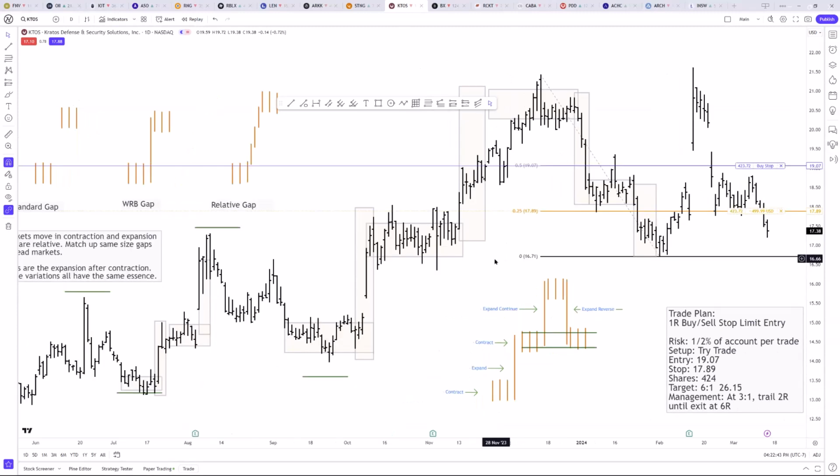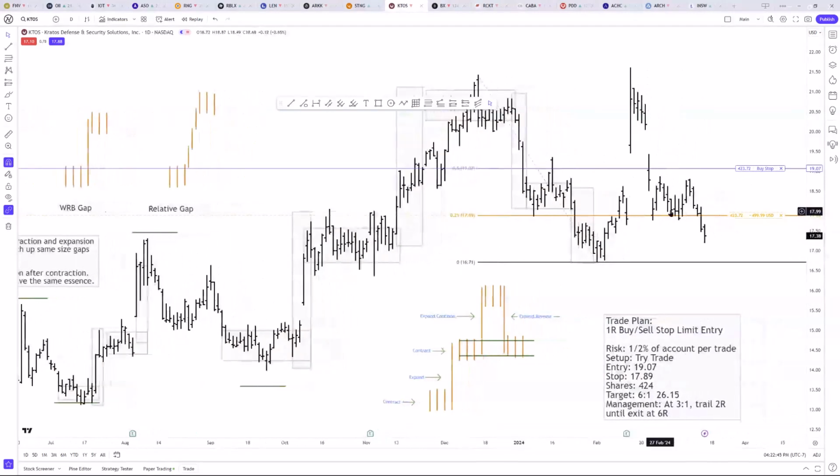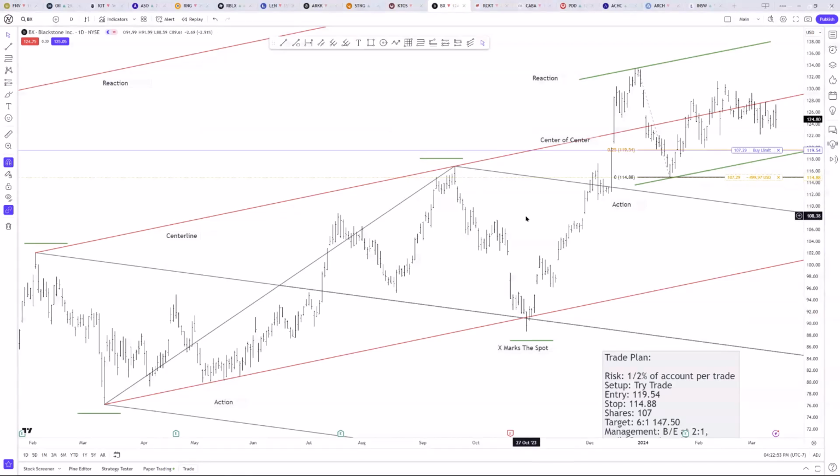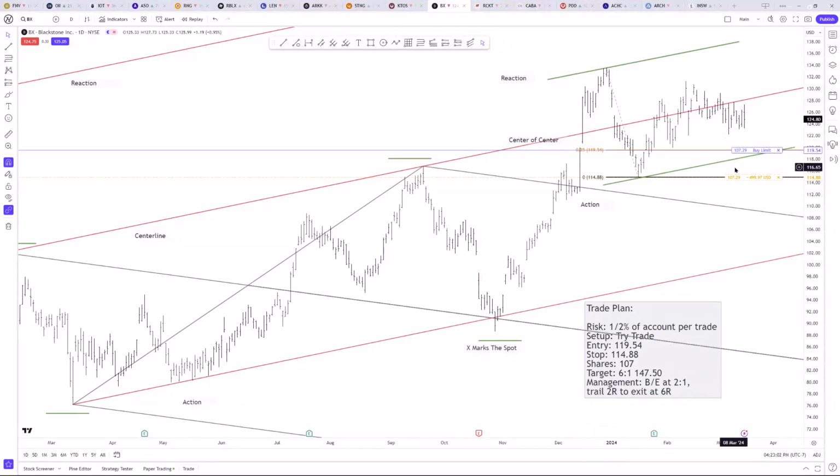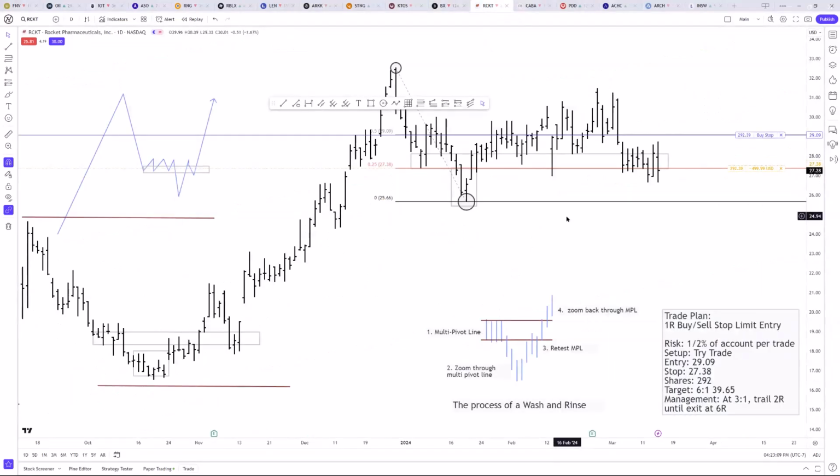Katos. This is a trade waiting to be triggered, and I do nothing until it triggers. If it hits the low, I cancel it. BX, another trade, just a limit order waiting. And so I'm following the plan just fine. We planned it back here someplace. Rocket. This is another plan in place. We're just waiting on it.